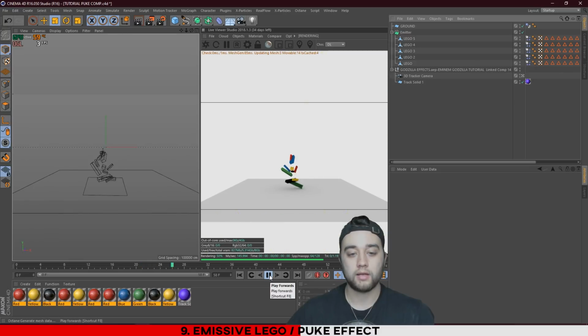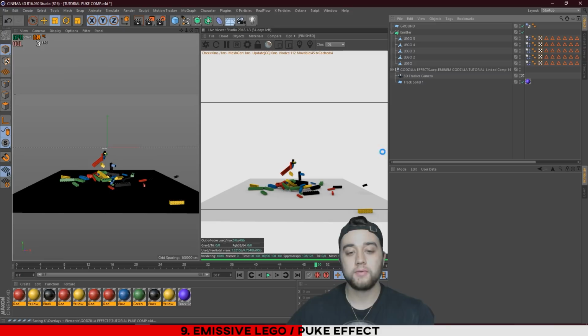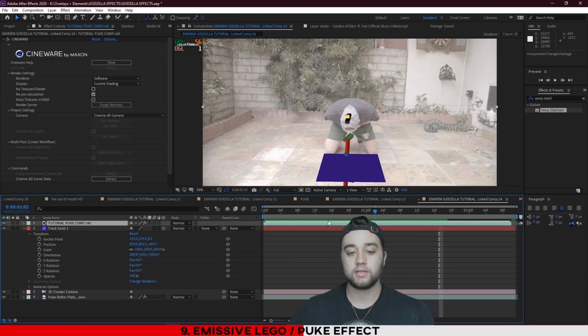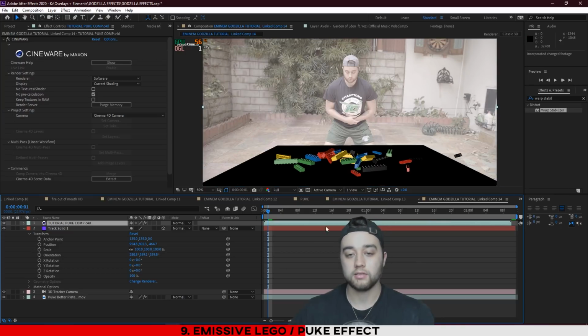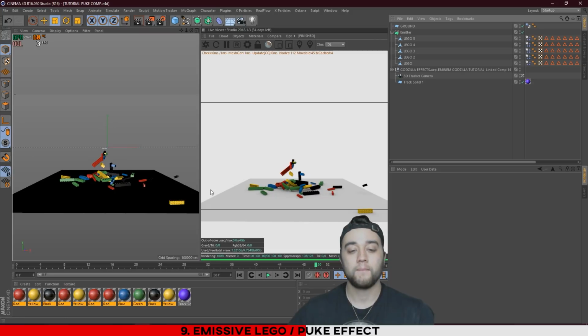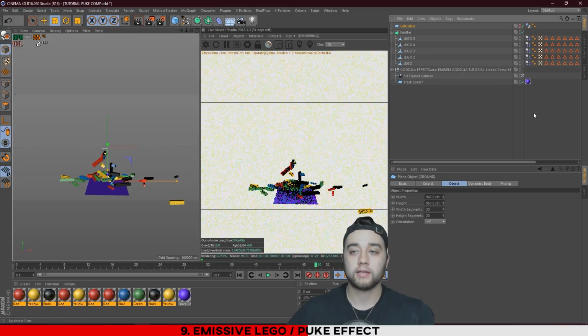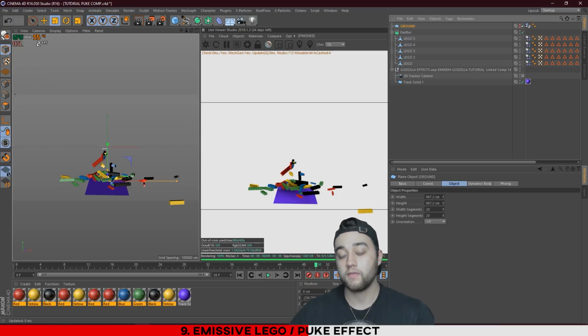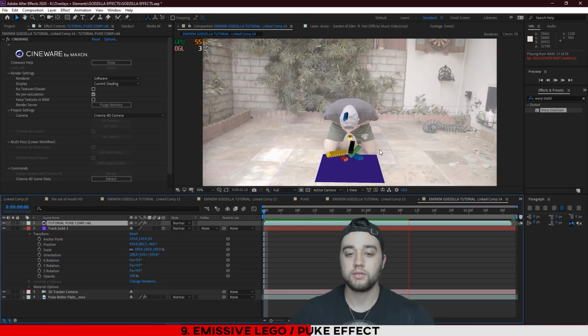So now they're going to emit, they're going to hit the ground, and they're not just going to pass through. And if you don't want the plane to be visible in After Effects, because you're going to see that this plane is going to pop up and it's going to take a lot of viewing space away, as you can see. If you want that to just only be there but not visible, you select it, double click these dots so they're red. So technically it's still there. It's still going to react like it's a floor, but it's not visible. So there you go, as you can see.